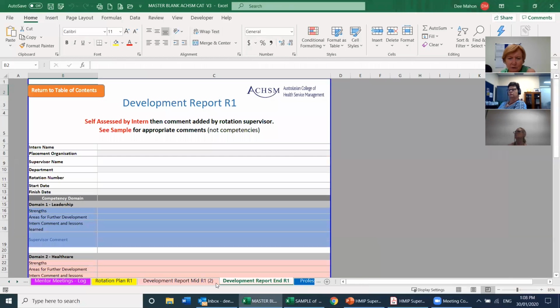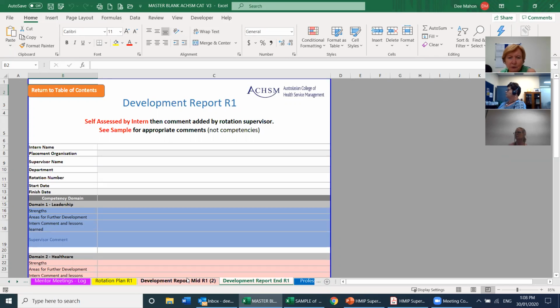Now I'm going to show you here, there are 2 copies of the master. This one is at the end and this one is in the middle. By the time you receive this, the intern will have either deleted that mid-review, or they will have filled it out. The reason why is because it depends on the length of the rotation. If they're in a 6-month or a 9-month rotation, I can't go 6 or 9 months without a report on their progress. That's too long. So I need to receive something from them every 3 to 4 months.